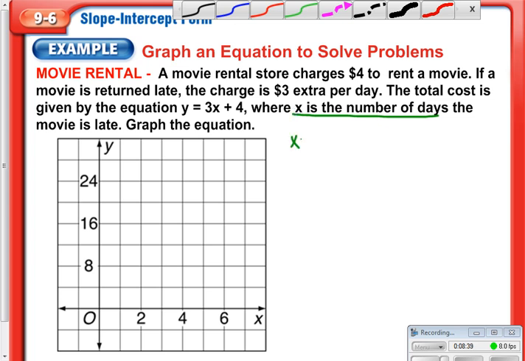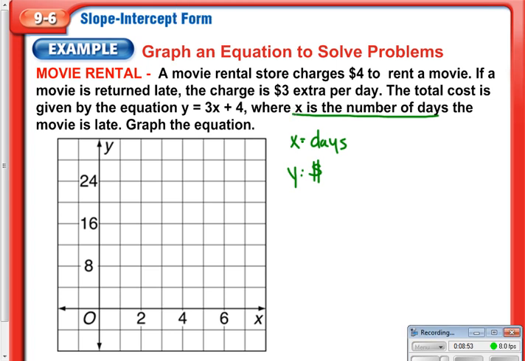So in this case, x is talking about days late. Y is going to be your cost for having that movie if you return it at later times. So I'm going to go ahead and graph this, using that equation there, y equals 3x plus 4. We need to be careful here and make sure that we know what our intervals are going by. It looks like here in our graph, our y-axis is really going up by 4s. It looks like it's 8, but it's going up by 4. So I need to plot my y-intercept. My y-intercept is 4. There's my plot.